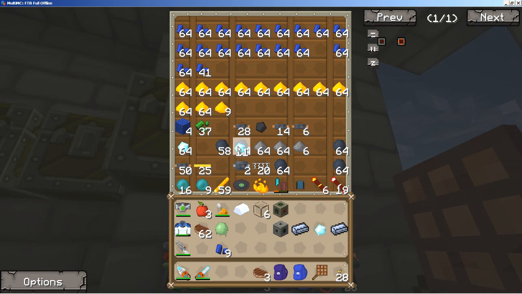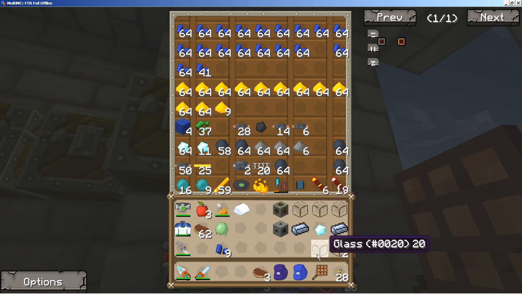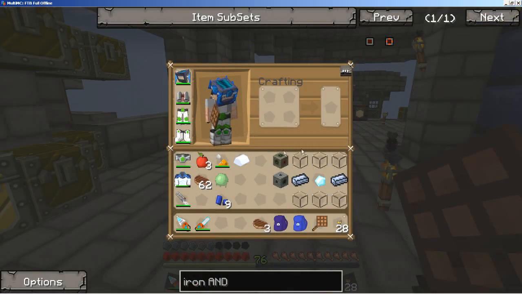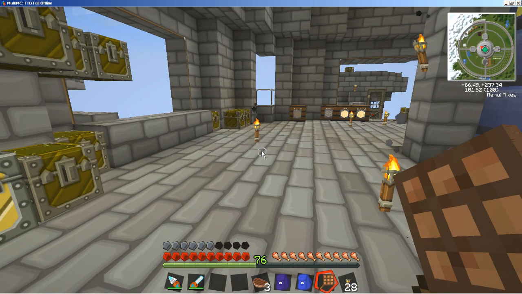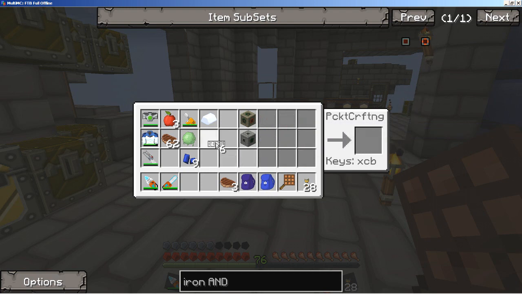Now, because there's a diamond involved, I'm more than happy to use silver and get an extra 2 cables, than think that I'm saving a couple of silver and wind up having to use an extra diamond every two batches. So that's that, and that's what it ends up, glass fiber cable. So it's expensive. Six cables for a diamond, definitely not cheap.